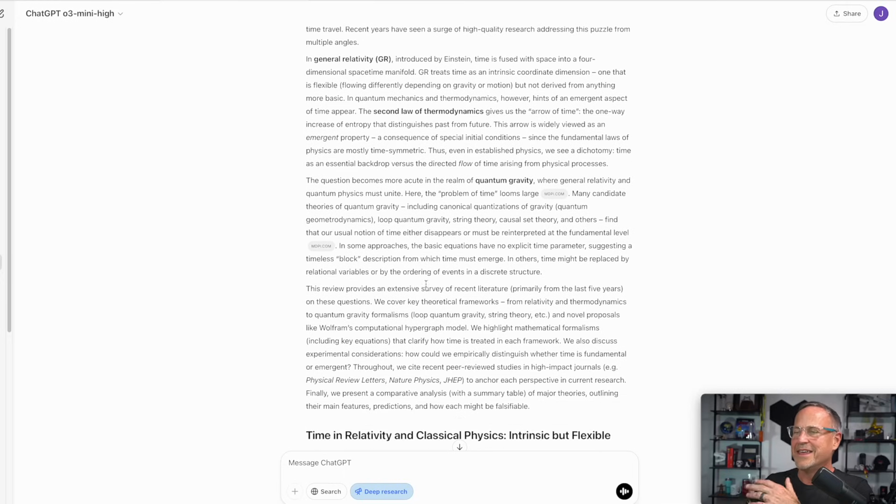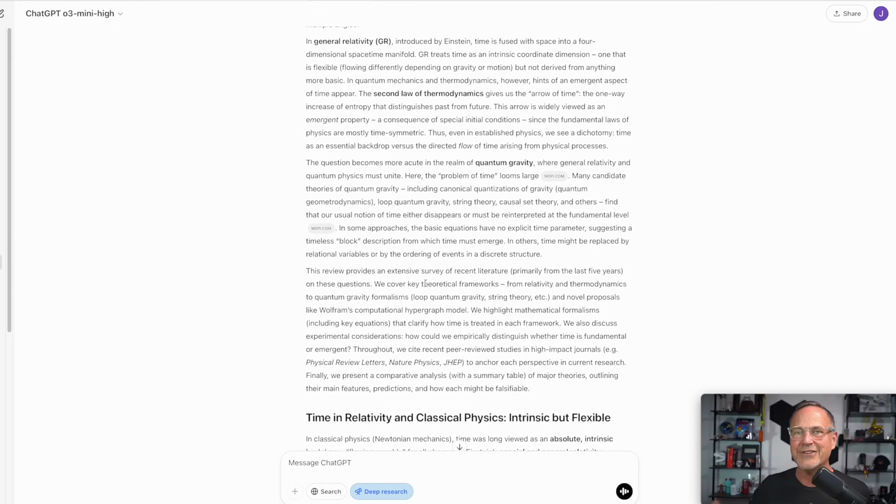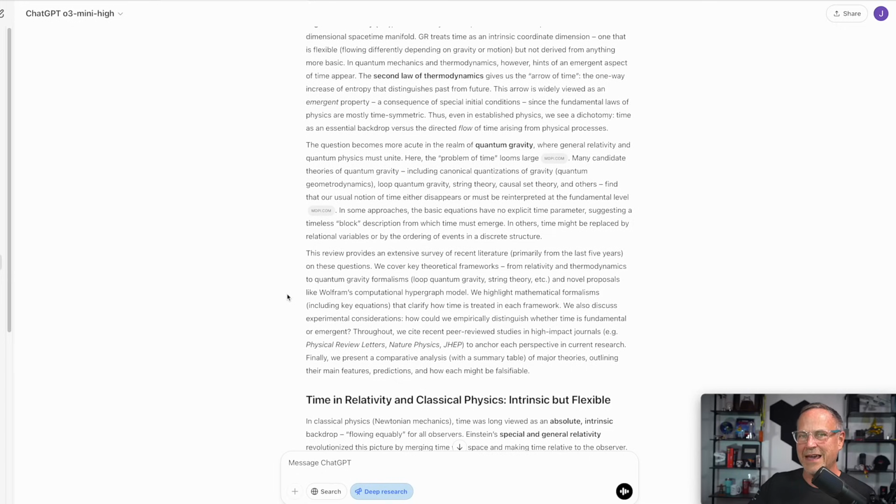So again, if you want me to, I can try to put this in the description, but the problem is, like I said, you can't really print this. If you try to print it out, it ends up being a garbled mess. So it's great inside of this, but you can't really export it, which is very, very frustrating. So that's a big caveat to deep research. It's not that useful at this point because you can't share it easily.